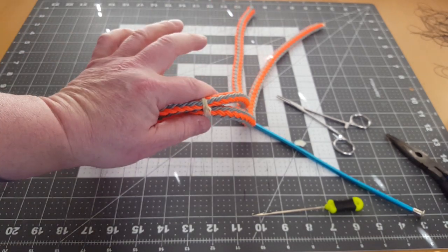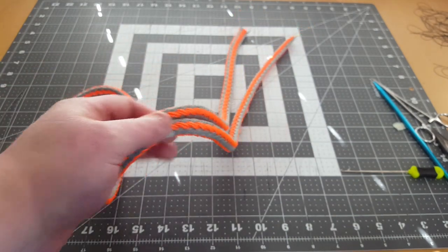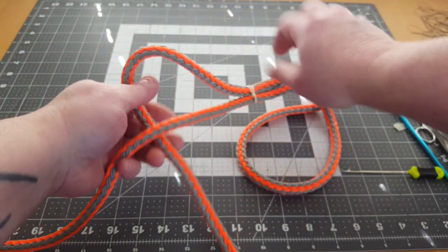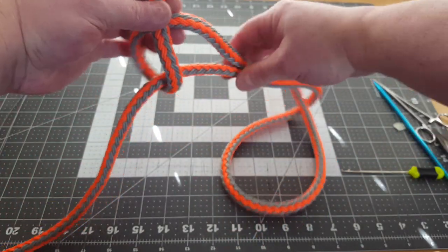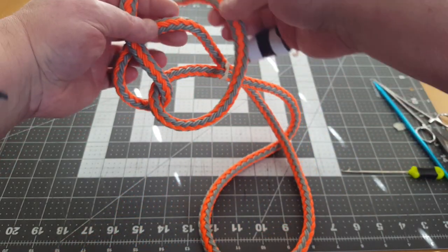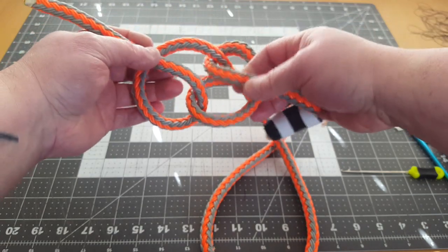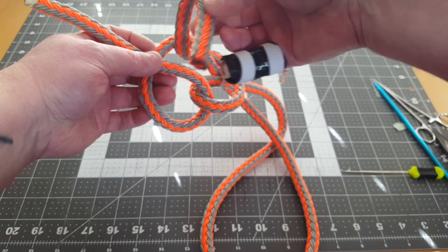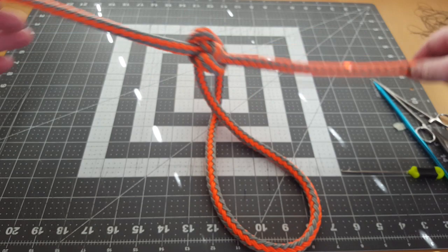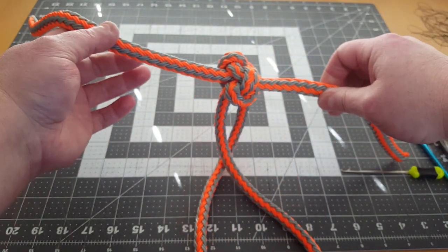All right, one more time in case you guys are having trouble with the steps. We're going to do those two difficult steps with some nice big rope. So of course you need your two strands hooked together right here. Remember, step 1 we're looping one strand. Step 2: coming back and looping the other strand. Step 3 is connecting these two together — as you do step 2 just drop that free end through the first loop you created and pull it snug. That is that difficult step — that's all there is to it.